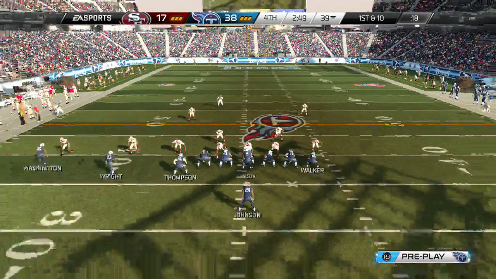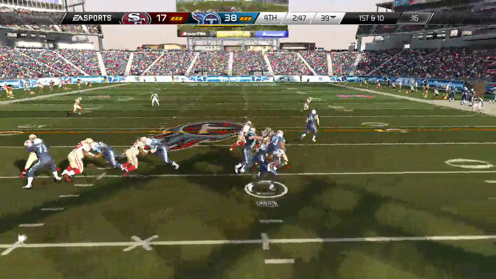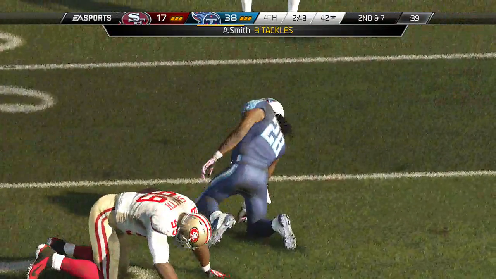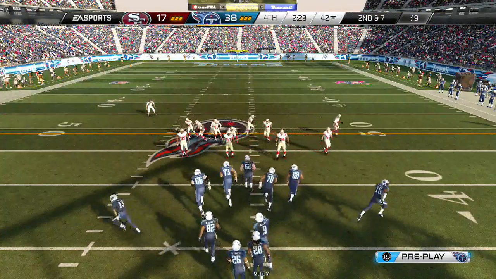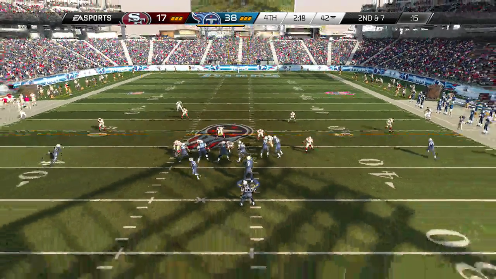Offense lines up here. First and 10. And the give now to Chris Johnson. Slashing to the right side. That was a terrible read by the running back. It's a short gain, but it's all his fault. He picked the wrong hole. He should have cut it back. He didn't, and that's why he was tackled.